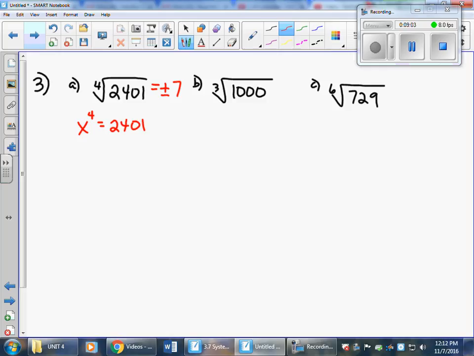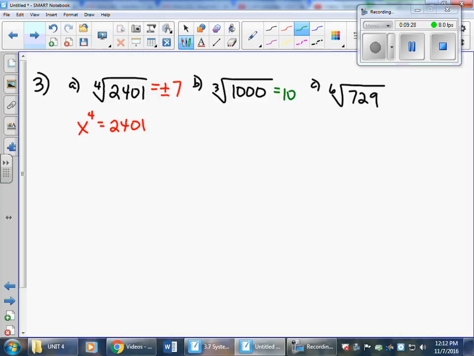All right, so let's move on to the cube root. So the cube root of 1,000, well, I think you're pretty sure that it's some power of 10. So the first time I looked at it, I'm like, oh, 100. No, 100 gives you way too much. But 10, because 10 times 10 times 10 is 1,000. But because this is an odd root, it has to be positive 10. It cannot be a negative.